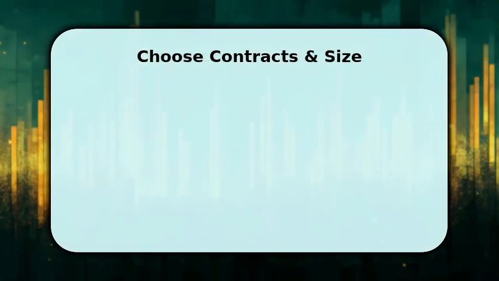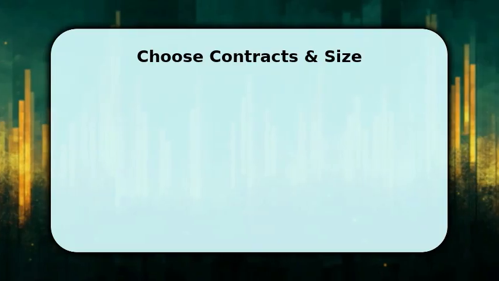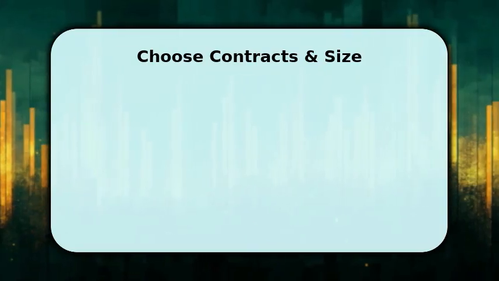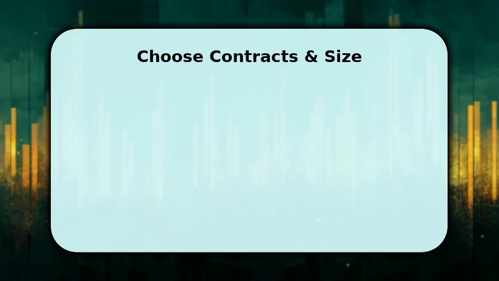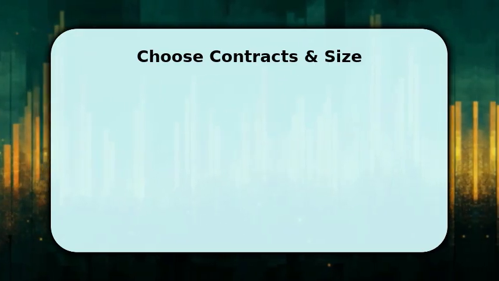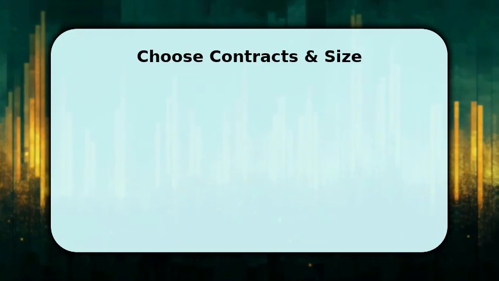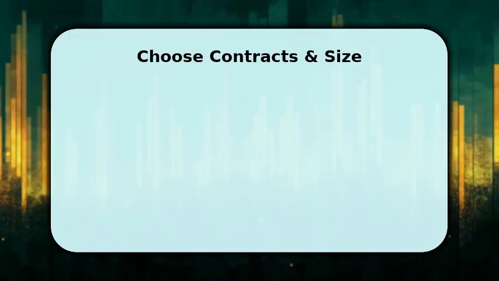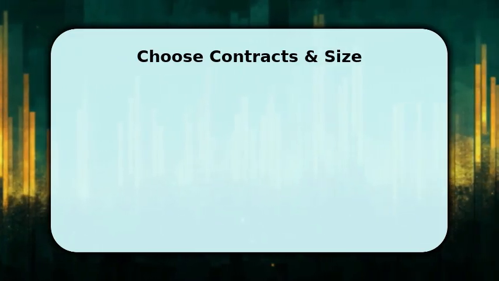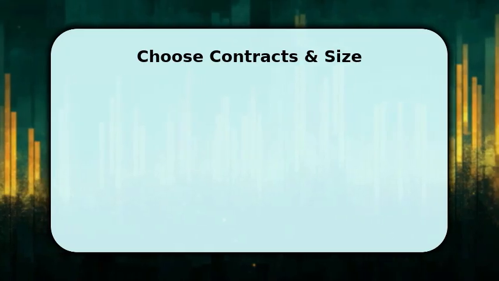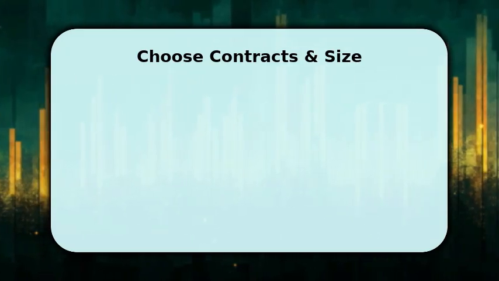You now pick the contract and position size deliberately. Start by choosing the underlying, expiry, and strike price. Match timeframe to your thesis. Once decided, calculate position size based on available margin and a defined risk % of your account. This prevents oversized exposure. Then choose buy versus sell strategies.